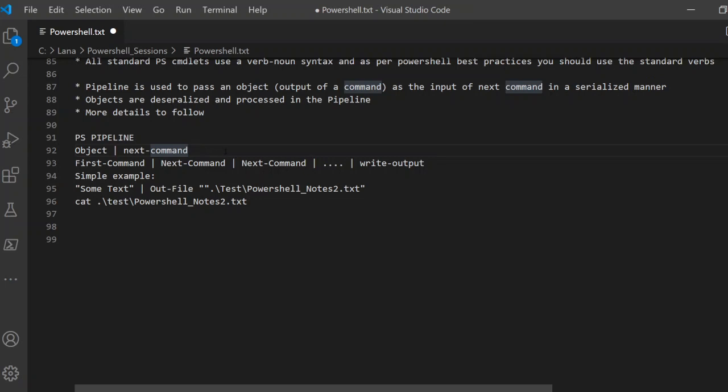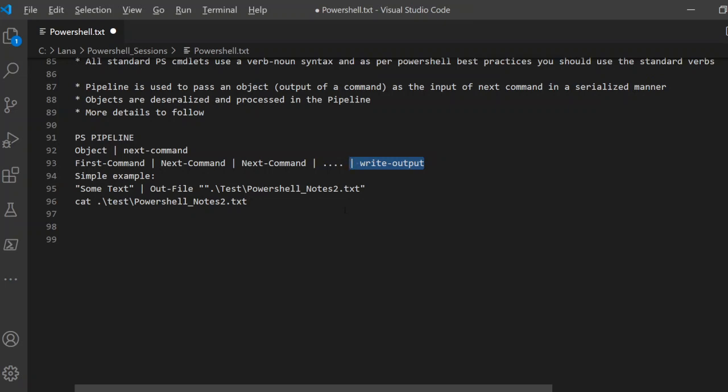And when you don't have anything at the end of the pipeline, it is going to send it to your screen. So you can pipe multiple commandlets, and finally, if you don't provide a write output, PowerShell is going to write the output to the screen.